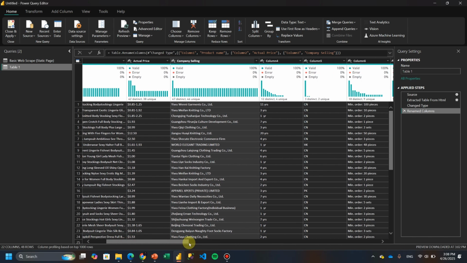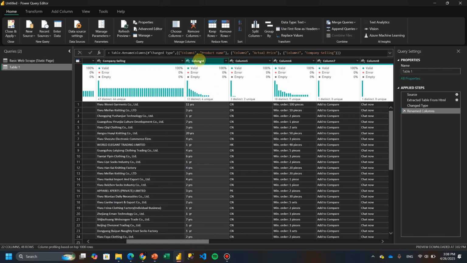Alibaba is like B2B, so you buy from a company if you are buying wholesale. Then the company duration, or years in business. I put it as years in business. China, do you need China, or do you need company location? You can put company location, Hong Kong, China. You can rename all of this in your own way.